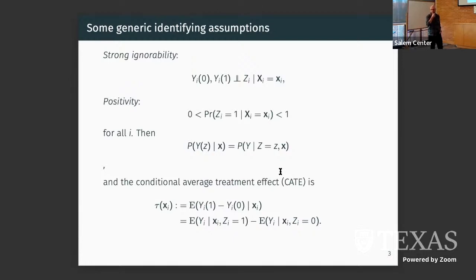Yeah. Could you go over Z, please? Z is a treatment indicator. So Z would be 1 if you're treated and 0 if you're control. When we talk about continuous treatments, it's just the value of the treatment. Yeah, positivity here would be for a binary treatment, right? So all this condition says is that whatever your covariate vector is, wherever you are in X space, there's some probability that you're treated and there's some probability that you're not.